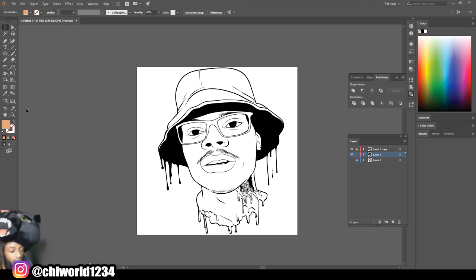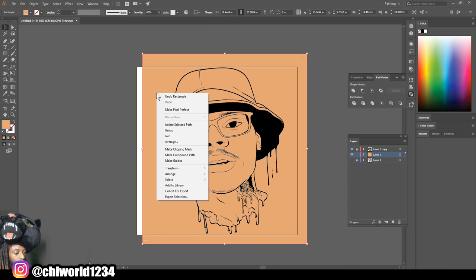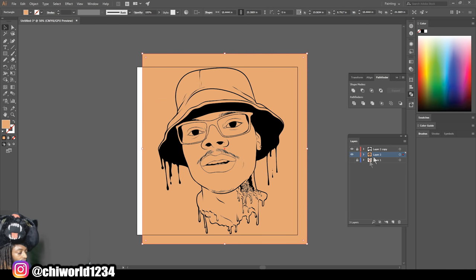Yeah. So what you want to do, you want to go to your rectangle tool. Drag it over the whole entire picture. Then right click the rectangle, go to arrange, send to back. You'll know if you did that step right if you look over here at your layers and you see your black line work on top of the color.